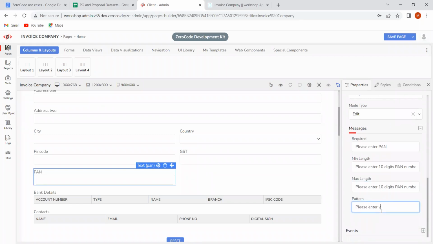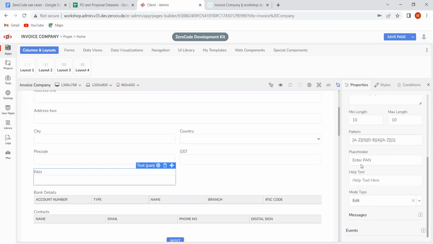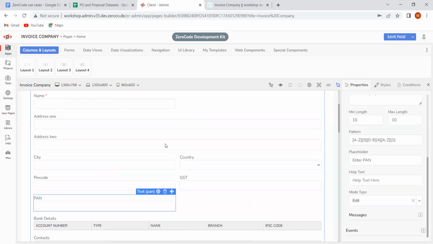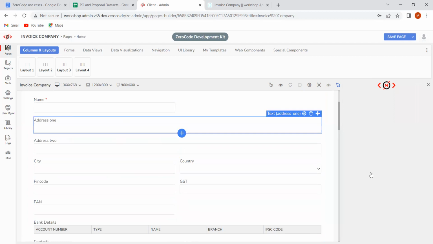So these will be the required messages, and for the remaining fields also.